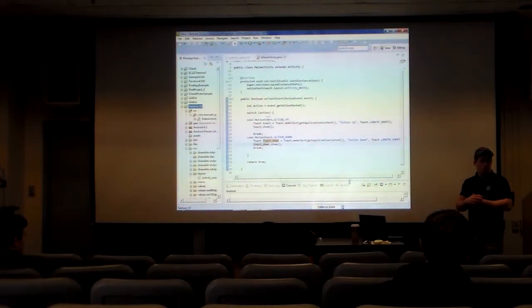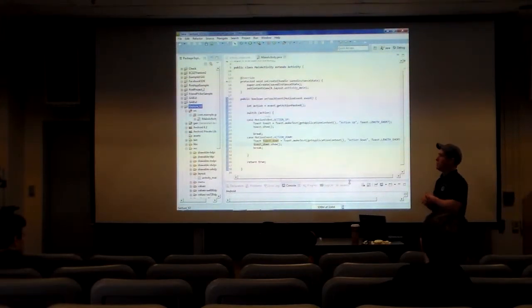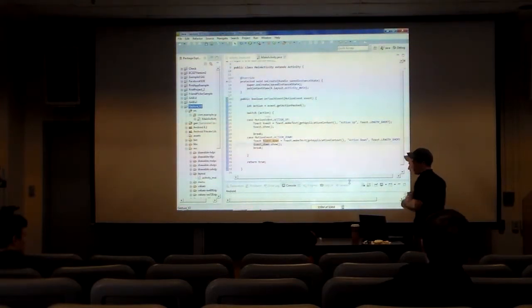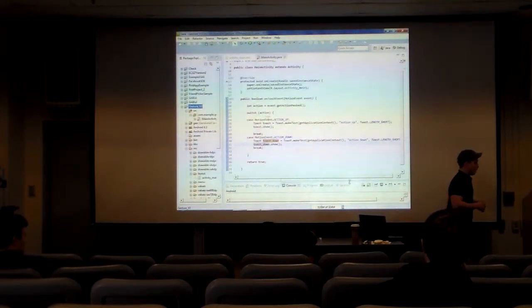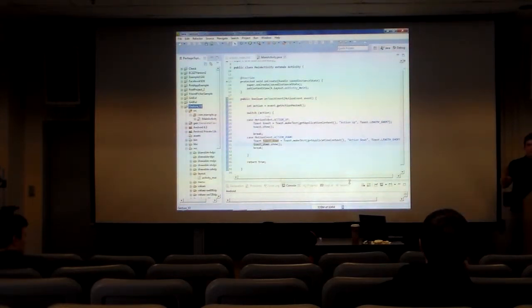This is how Android figures out what thing is what. Rather than having a string that says action up, you have a one, it's equal to one or something, and that will indicate to the system that it's action up. So it saves space without having to use strings. Also, a string can be anything, while an integer can only be a number, so it brings the scope down a little bit.